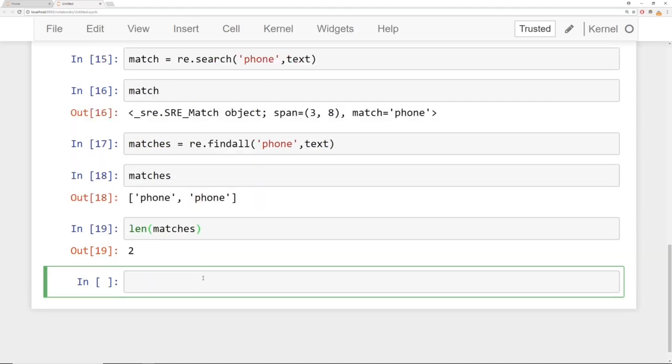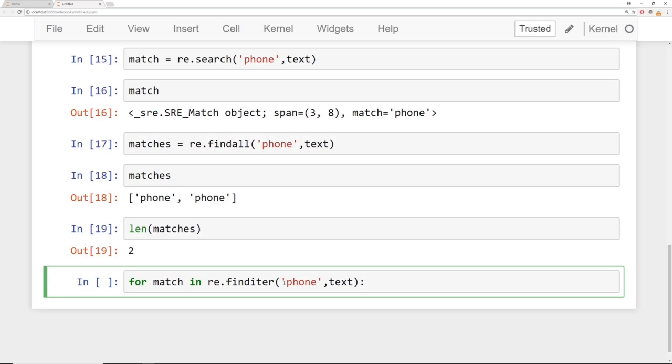And if I want to get back actual match objects, then I use the iterator. So to show you what I mean by that, I can say for match in re.finditer, instead of findall, and then pass in whatever pattern I'm looking for. So I could be looking for phone again, and then pass in the text I want to search.